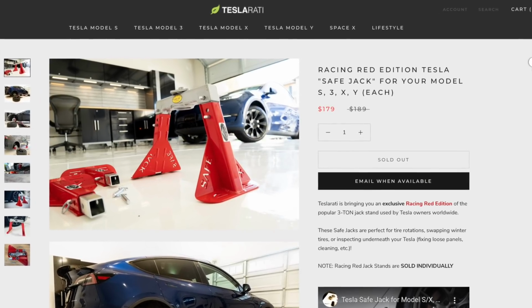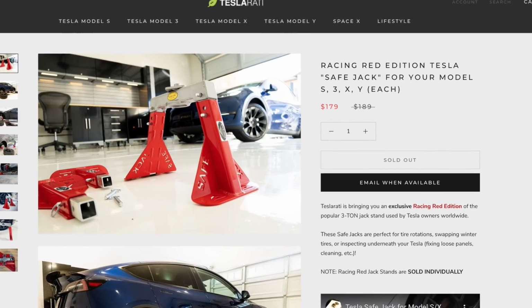Now remember, when you're painting these, you don't want to do half the car for 4 hours and then lower it and do the other half for 4 hours. So getting the entire car off the ground is actually a challenge. For the Model Y, yes, technically you can set this car on jack stands, but you need to be very, very careful doing that, only because you're going to be doing it for such a long period of time.